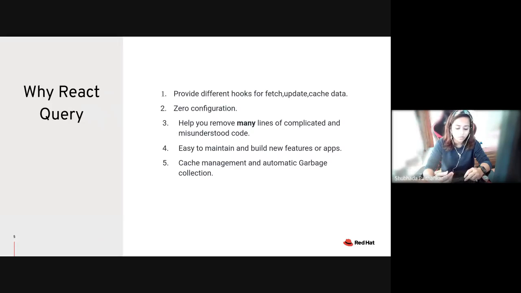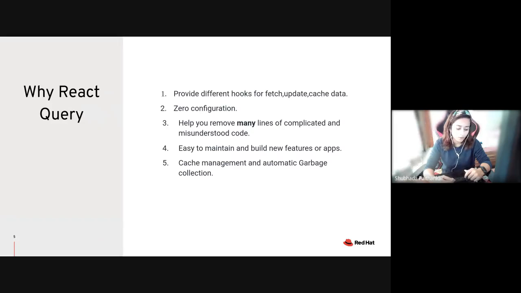The hook is one of the tools we use in React Query. Normally we have to write a pattern of code to fetch, update, and maintain several states like updating and fetching data states in the application. But when we use React Query, it helps remove many lines of code and provides all states in a single object. We will show this in the example. Now we don't need to take care of the server state, and it provides all the data in a single object. So it is very easy to maintain and build our application using React Query.